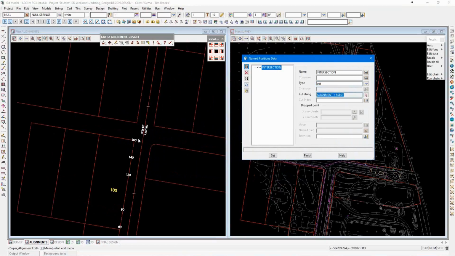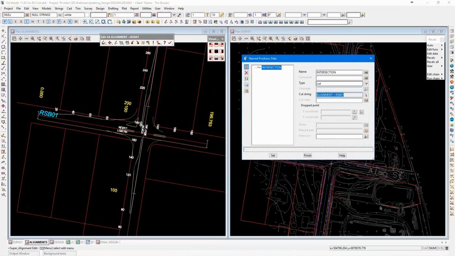Basically, that gives me the center of this intersection. I can then use that in my MTF edits to either trim the strings or orientate those modifiers around that intersection. So again, if that's one of those strings moves, all those changes will be relative to that position.